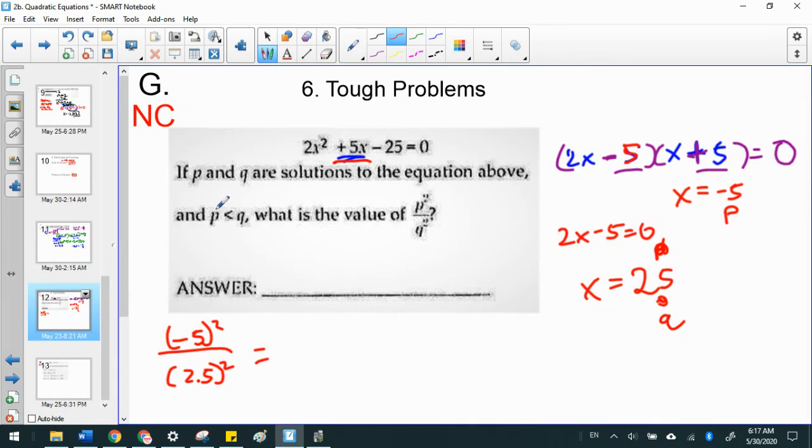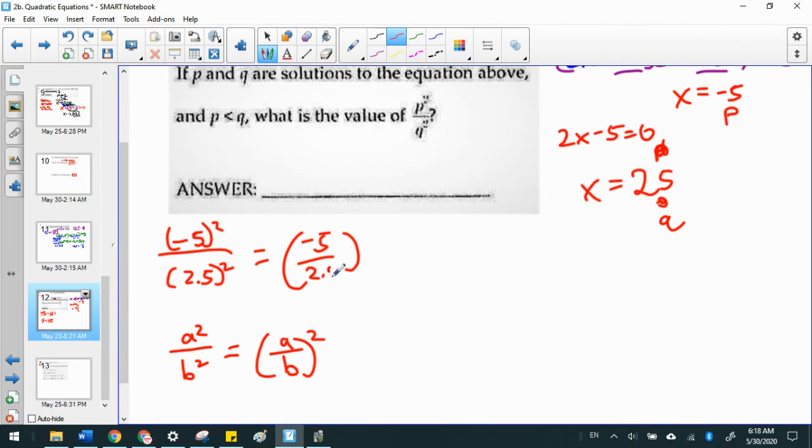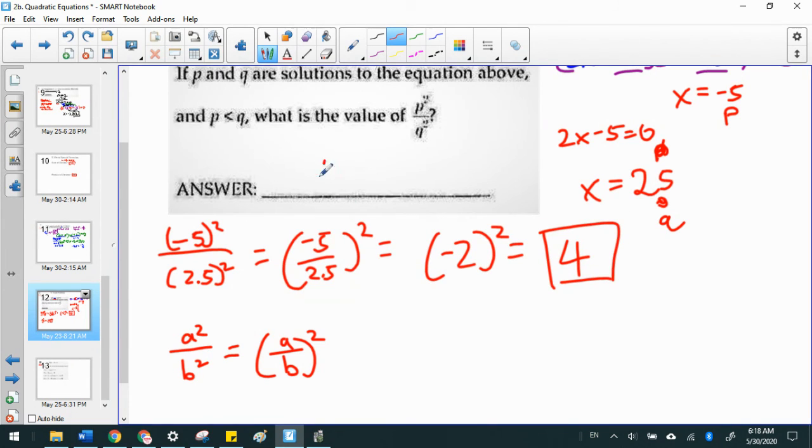And you'll notice that this is a no calculator problem, so you better hope that you have 2.5 squared off the top of your head. And if you don't, I'll show you one neat trick. Remember one thing about exponents in a fraction is that if you have a term squared over another term squared, that's the same thing as taking the whole fraction and then squaring the whole fraction. And I'm going to do the same thing here. Instead of dealing with -5 squared and 2.5 squared individually, I'm going to turn it into one fraction, which I have the ability to simplify inside. And then my final answer comes out nice and easy and clean.